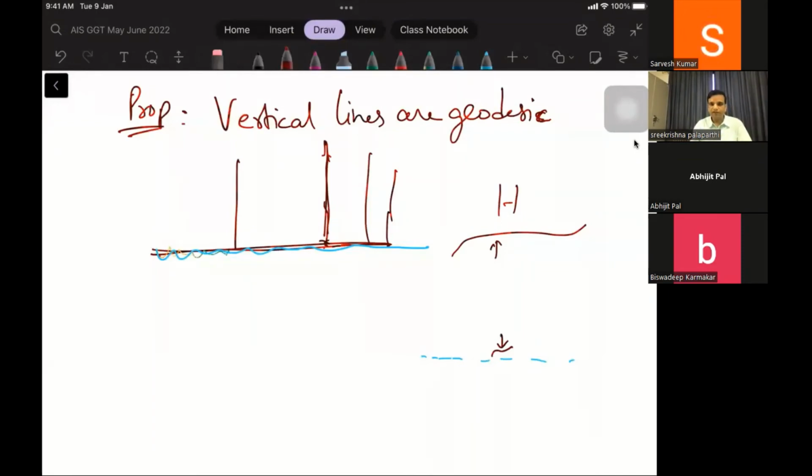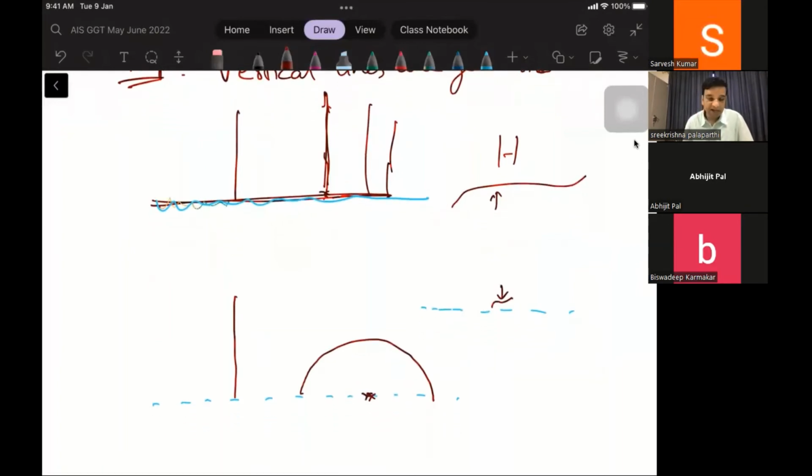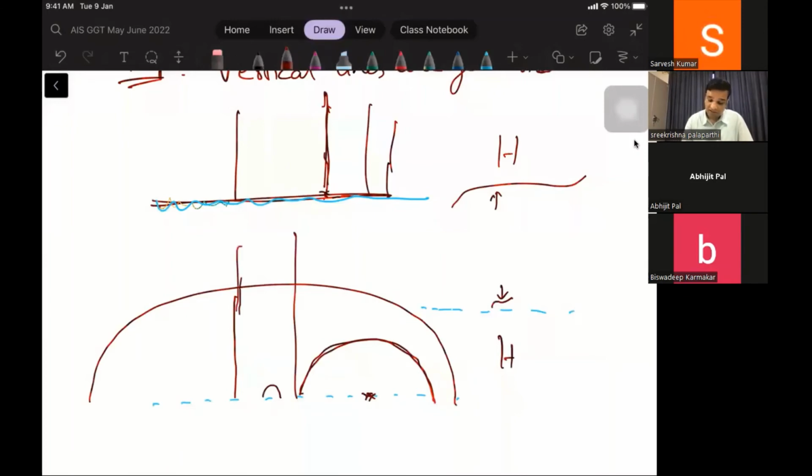Of course I did not draw it to any scale, but small curves down there will have great length. I will announce that we are going to see, using isometries, that vertical lines are geodesics. Then there are semicircles, circles centered at points on the real line, which give you semicircles when you intersect them with H. These semicircles, small or large, along with these vertical lines, give you all geodesics in H.